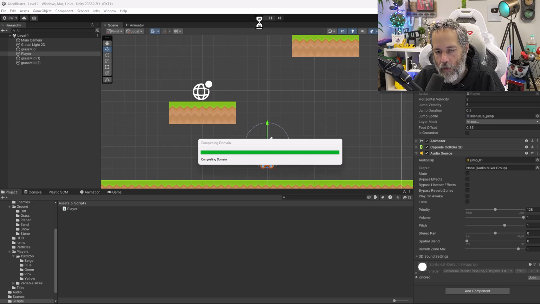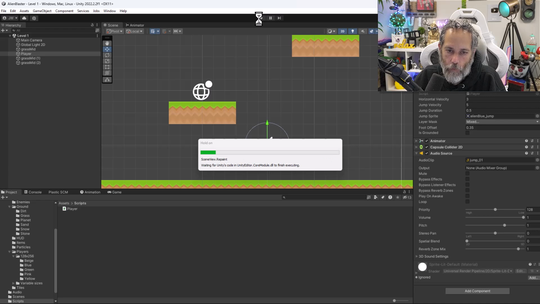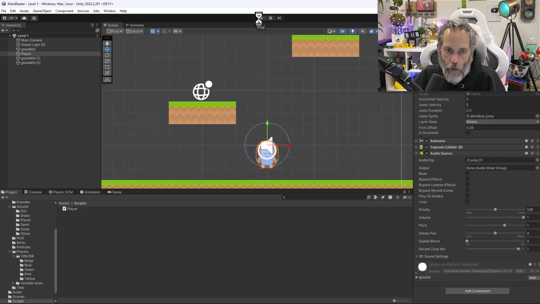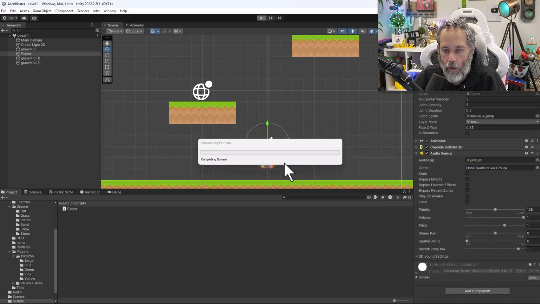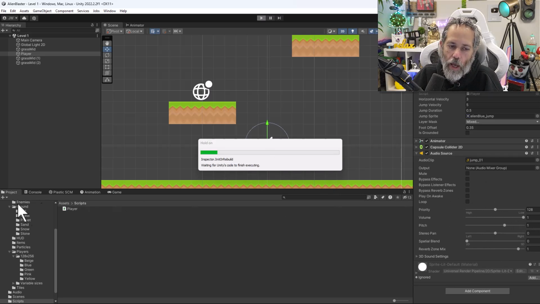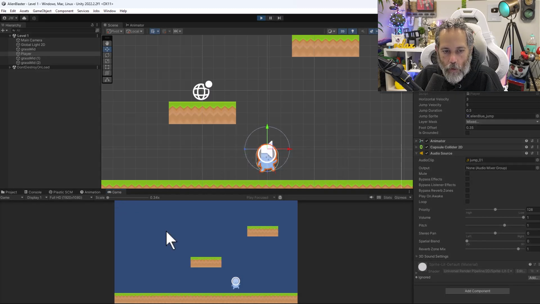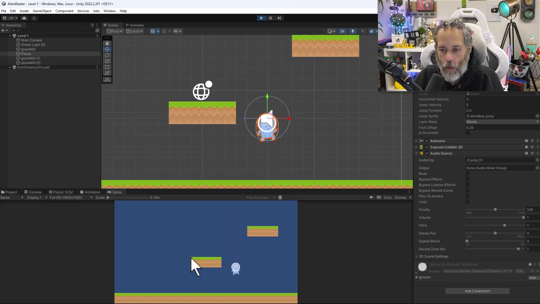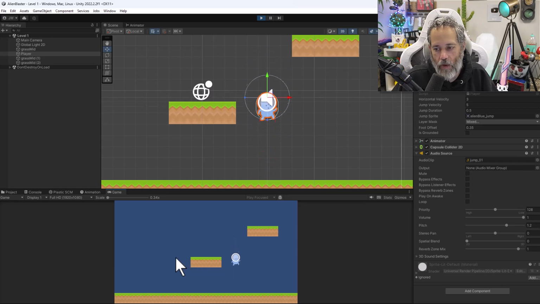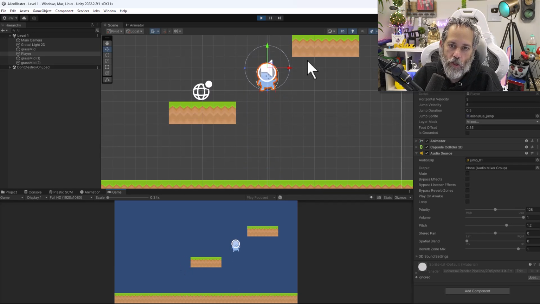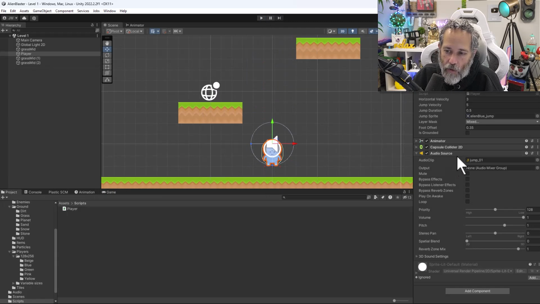Make sure that you saved and let it reload our code. And we'll play and watch that pitch value in here too, because that's going to change. You're going to notice the pitch value visually changing as we hear the effect when we jump. So we click. You guys can hear that, right? Sounds good. You've got an actual pitch modification. And this should be enough to really give your players some good indication of what's going on.